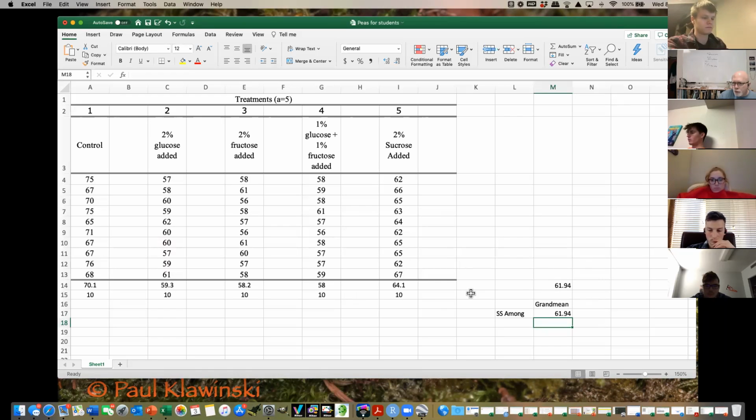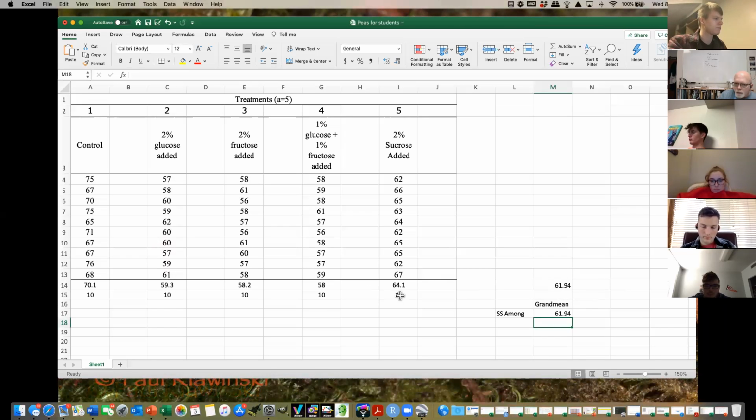But the only reason that those two operations give you the same value is that these are all the same sample size. If they were different sample sizes, it wouldn't give you the same answer. So I'm going to do this, 76 and 68. I'm going to put these two things over here so that I can remember that there was a 76 here and a 68 here. So that's changed the mean of the control, but it's also reduced the sample size of the control.